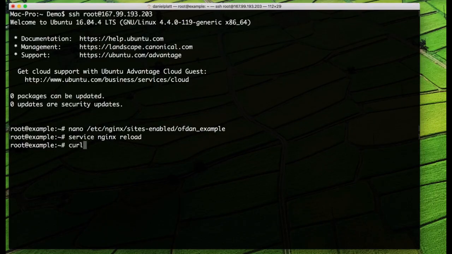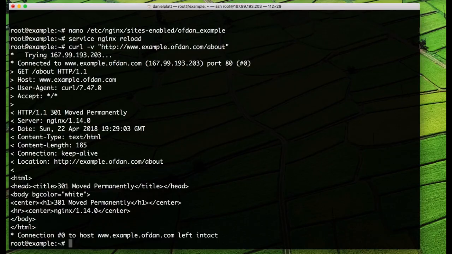So let's just try it on the terminal. example.ovdan.com, well, let's go with actually about. And there you go. You can see the HTTP code 301 has been returned and the location, it's there. And that is the request URI.